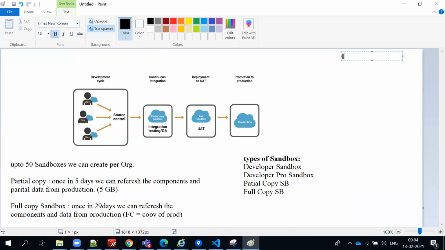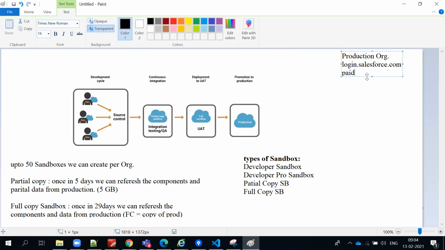That's production. So log in with login.salesforce.com and the first paid version.